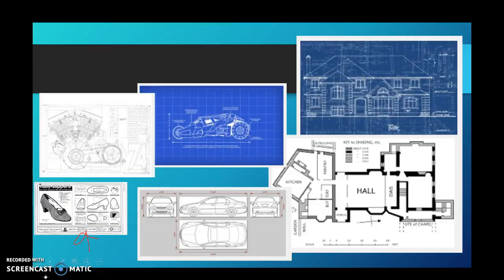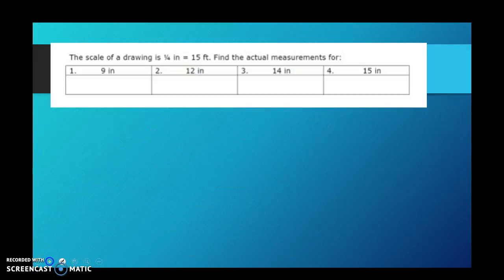Okay, here are some examples of blueprints. So here is a building. They do it for shoes, purses, handbags. Here's houses and vehicles. So blueprints are used all the time. Engineers, especially architects, mechanical engineers, they all are very familiar and use blueprints on a regular basis. All right, so let's go ahead and check out this next piece.